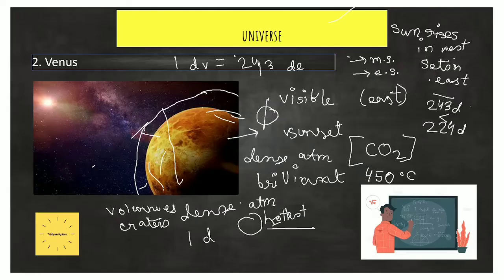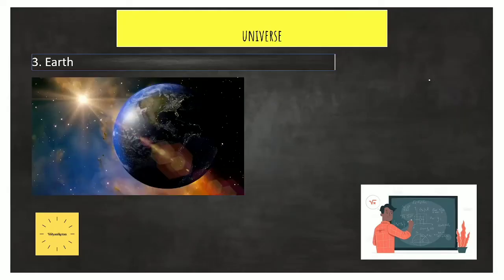So now we will learn about Earth. This is our planet Earth. This picture, when seen from outer space, we see that it is blue in color. It looks so blue because of the oceans. It has a huge percentage of ocean, and that's why it is also known as the blue planet. What is it known as? It is also known as the blue planet.